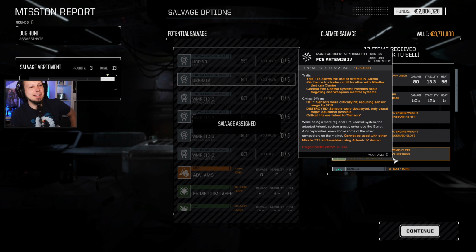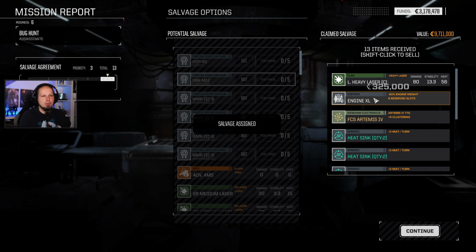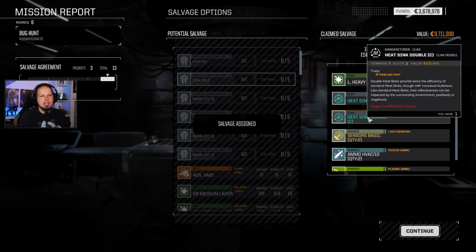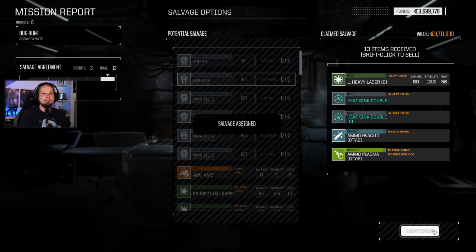Okay, so we're gonna do it like this. So, what do we get? A Streak MML5. I definitely sell that. Selling the engines right away as well. Artemis I don't need. Lots of heat sinks. How many doubles do we even need? I think I'll keep the Clan ones. Yeah, but... whatever. Basic sensors and plasma ammo. Cool. So that was a nice money grab here.